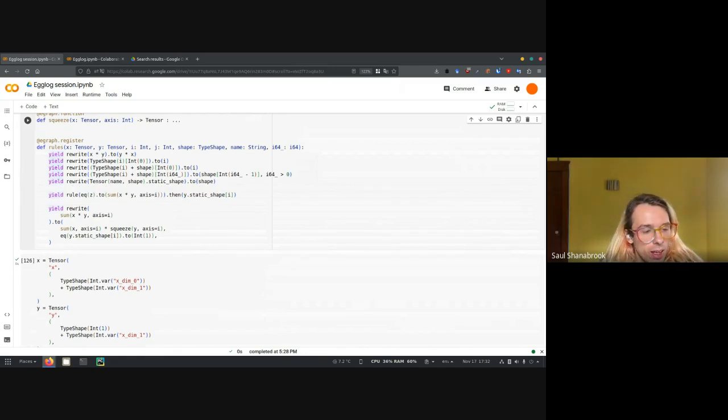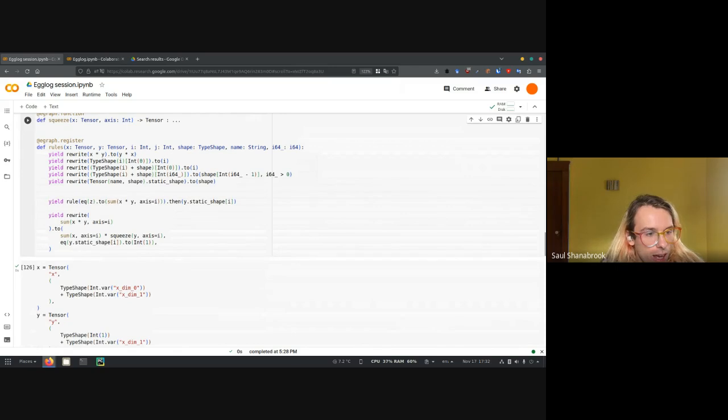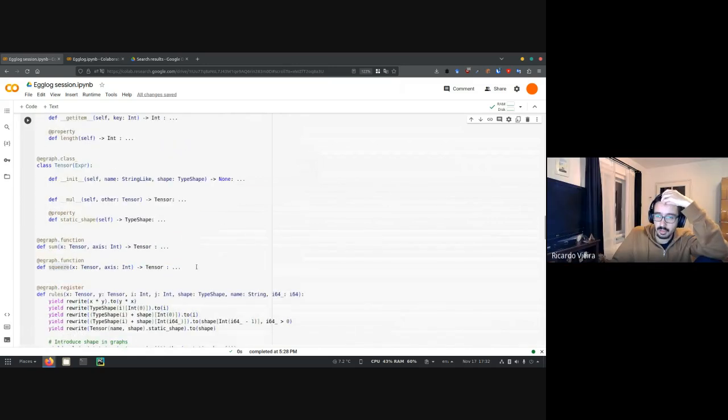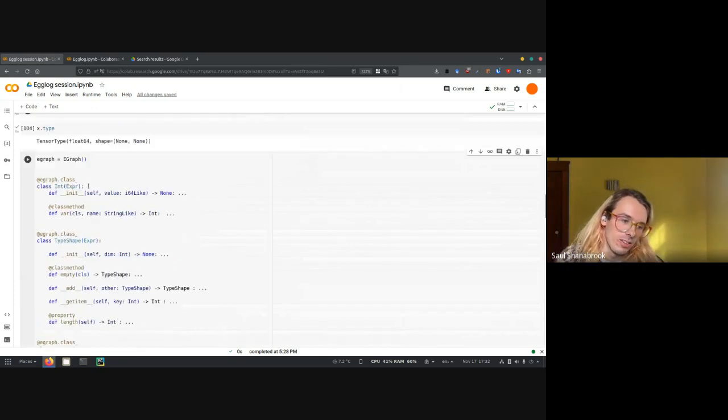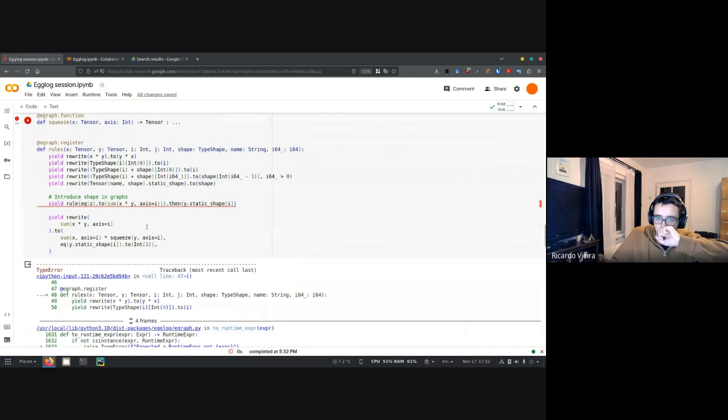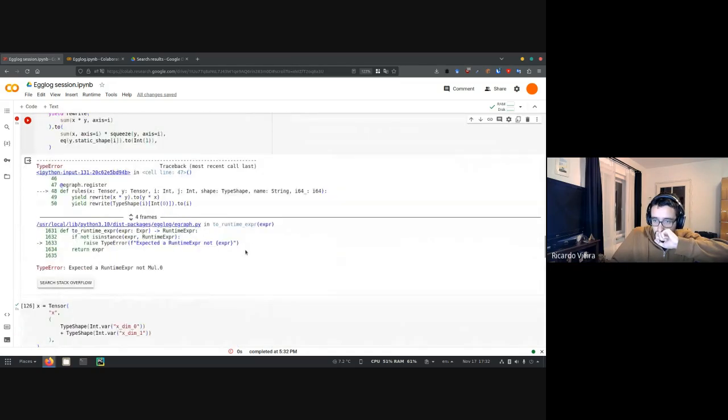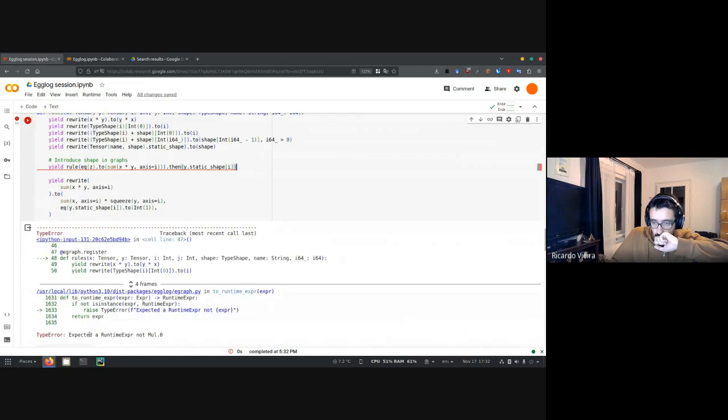So, okay, we can just try running this. If we rerun this cell, this is something that I haven't fixed. It'll try to redefine the squeeze function, and it will break because it'll say there's already a squeeze function defined. So you can either recreate the e-graph, or I don't know. Let's recreate. Oh no, right, it's fine. It'll be in there. I'm always running everything from scratch. Okay, good.